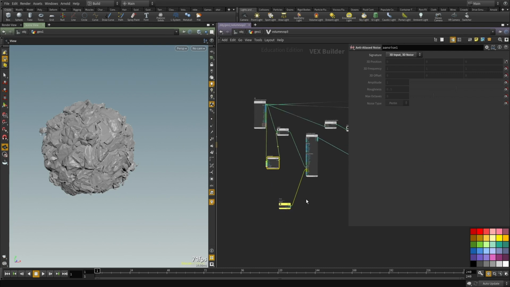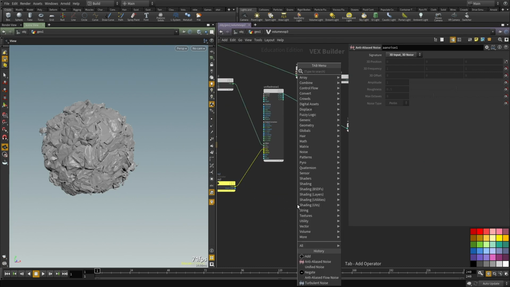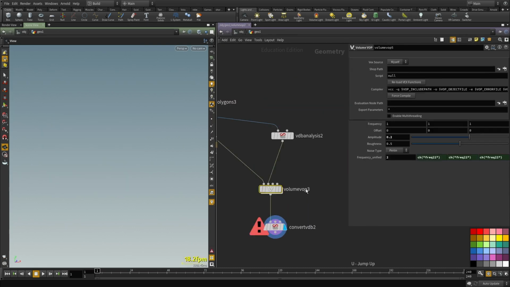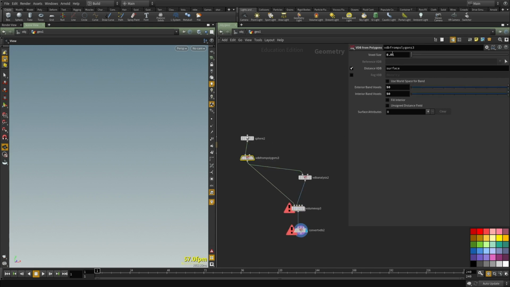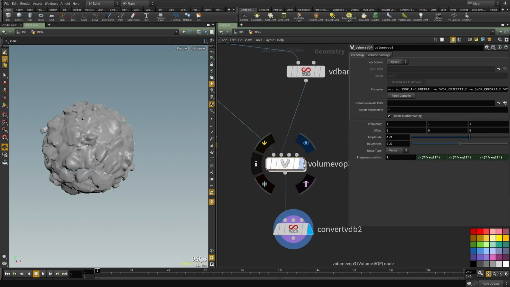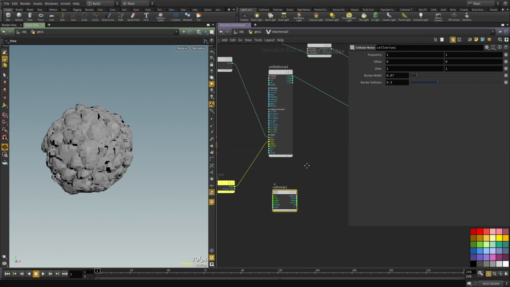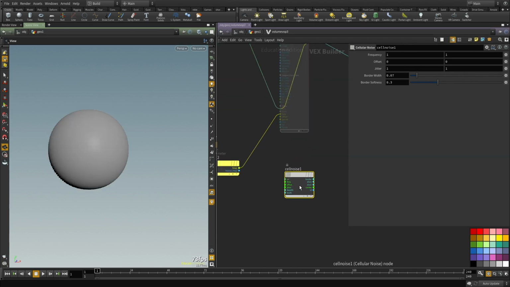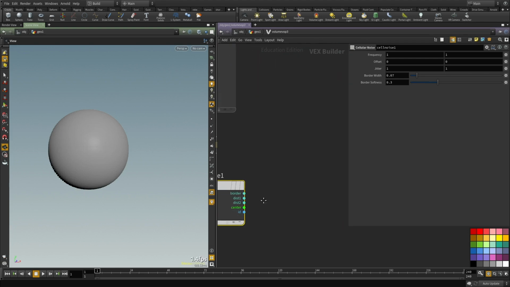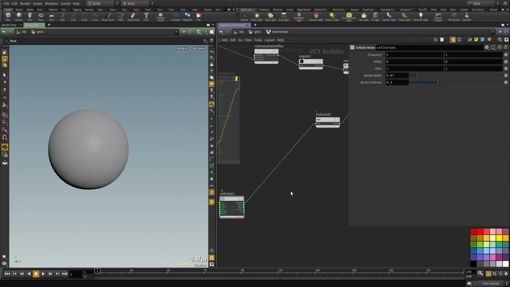Now let me take it further, and I'm going to add the cellular noise, and let me go up and reduce this to 4, and let's dive back in. Actually, let's view this instead, and I'm going to disable this, and I'm going to use the UV coordinate to be this guy. I'm going to use the border, see what we get.